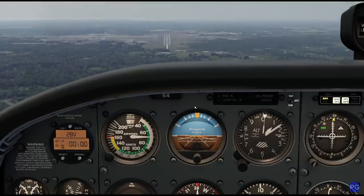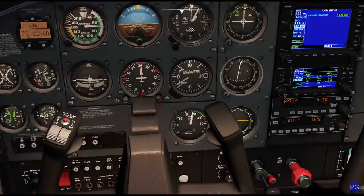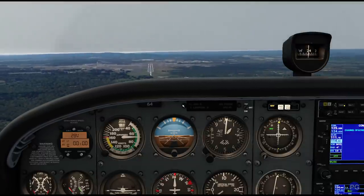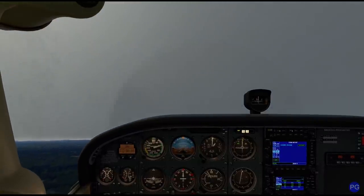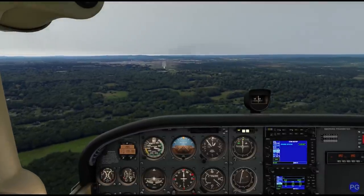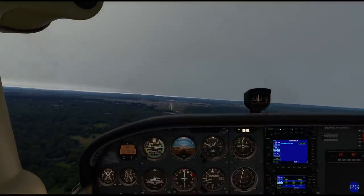I can't emphasize that enough — I've made that mistake a few times in the simulator, fortunately never in the real world. Get our speed down to about 65 knots, do my GUMPS checks one more time. We just broke out of the clouds and I can see the end of the runway looking directly ahead of me. Just to demonstrate what this looks like when it doesn't look right, I'm going to go ahead and disengage the autopilot and pull up for just a minute. Do you see how that bar shoots downwards? Now I'm going to point my nose down — see how it suddenly shot in the other direction?